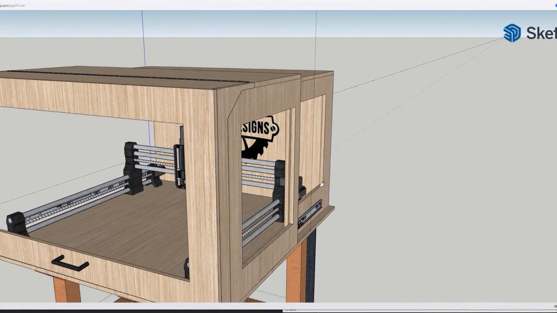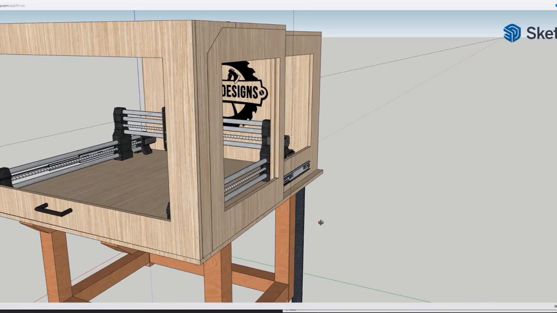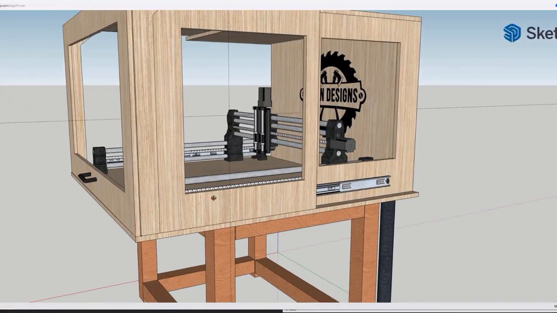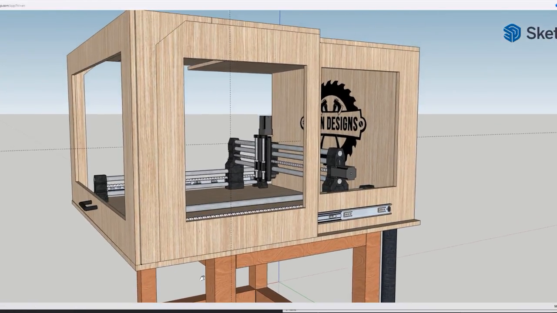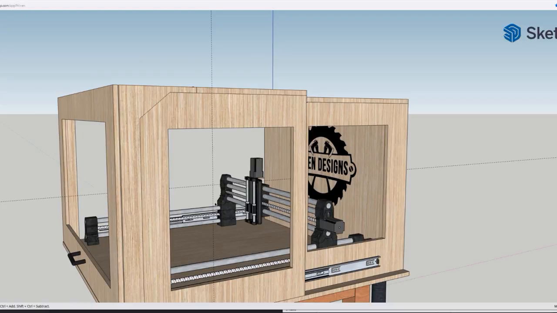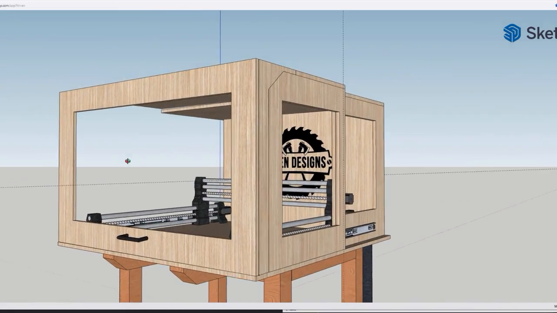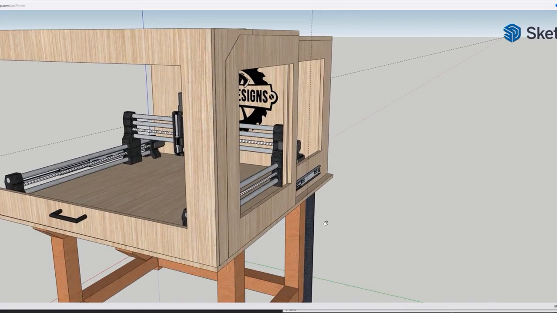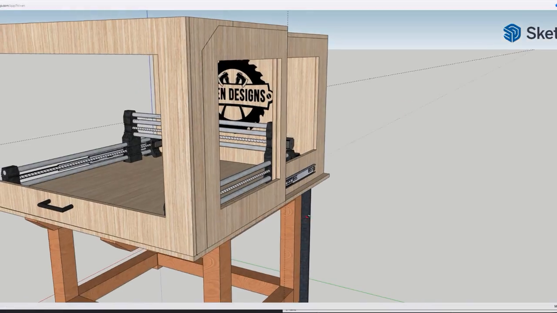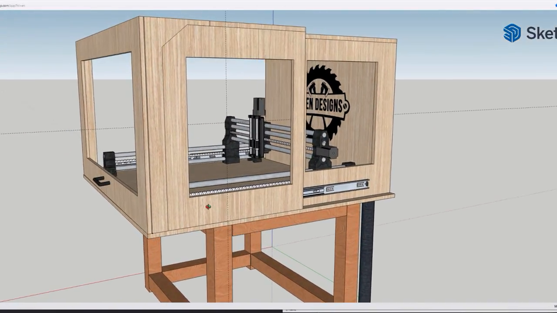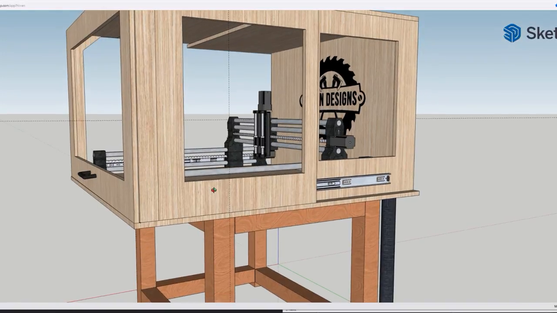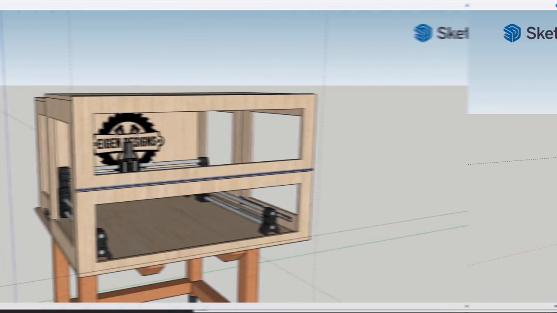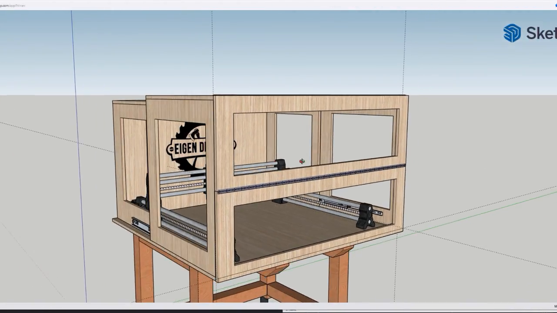Another option I seriously considered was having a single door with a piano hinge on the top side of the enclosure, allowing the entire front door to lift up as a single piece and give you full access to the CNC. The pros is that it would give you a lot of visibility. The cons that I thought of were that it would be very heavy to lift, and it might cause the enclosure to sag a little bit on the top because of all the weight, which would also be difficult to lift up in the base case because this is 3/4 inch plywood. So I decided not to go with that and went to a double hinged door mechanism.